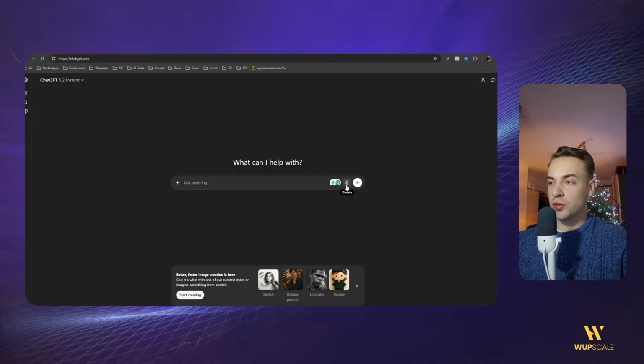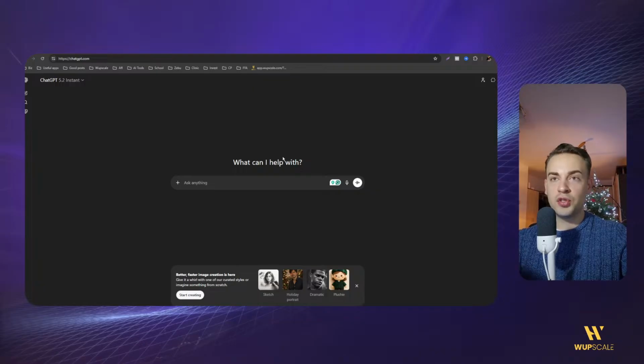you can have this option to send a voice message to ChatGPT. I can't do it now because I'm using the microphone for the call, but otherwise you can do it and then explain to the AI that, hey, I have this business. This is my experience. This is my clients that I work with. And this is the goal that I'm going to achieve for my customers. My current offer is giving them a free consultation. So I need a landing page copy for a simple high level funnel. And then it's going to give you some suggestions on how it should look.